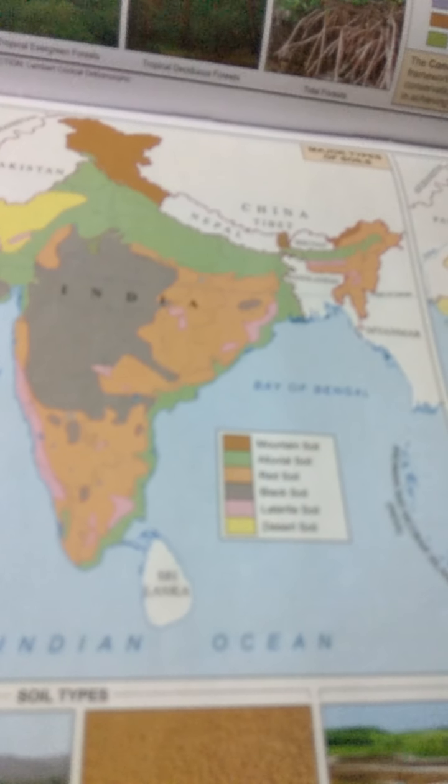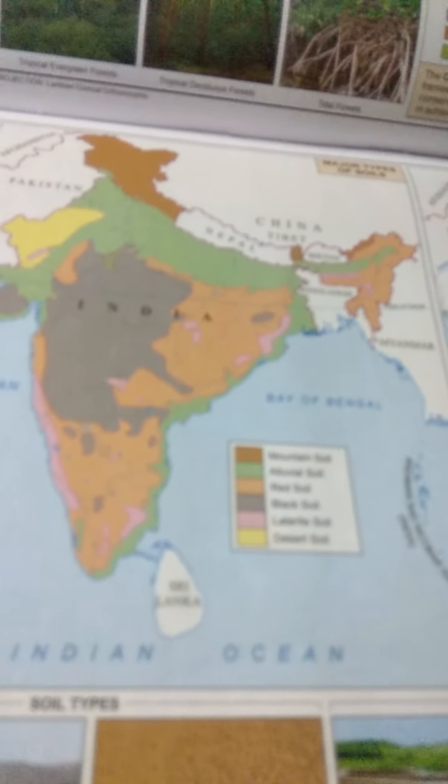Due to weathering, lava comes out and mixes with the soil or rocks. It is said to be formed due to the cooling and solidification of lava spread over a large area of volcanic activity in the Deccan Plateau. The black soil is mostly found in the Deccan Traps, the Deccan Plateau area in our country, and some places in Madhya Pradesh also.